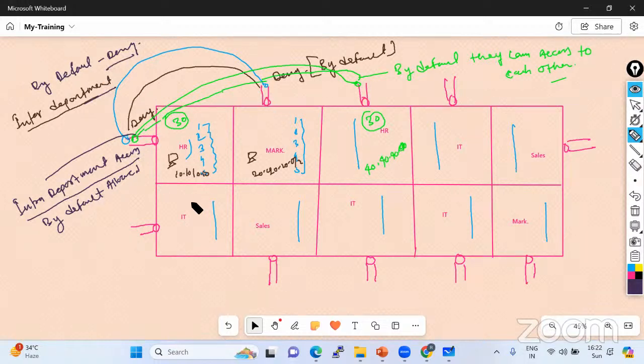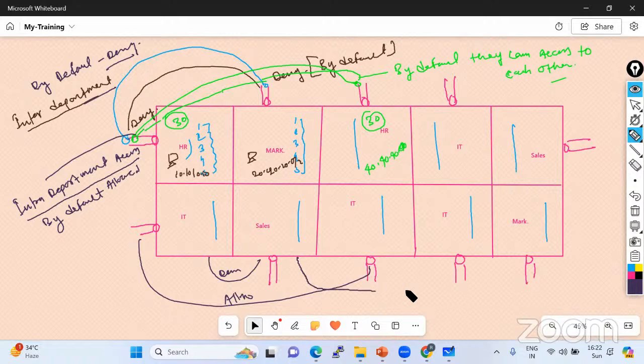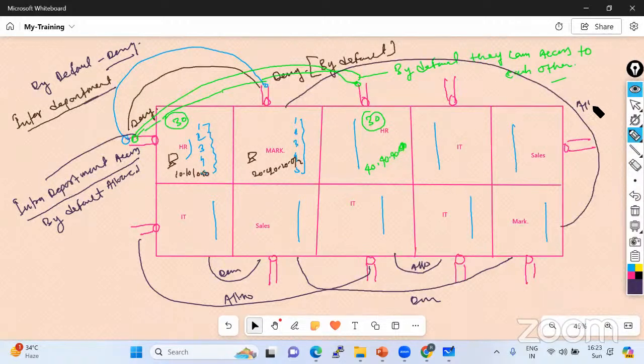You guys understand? In this scenario, if IT wants to talk to IT, the traffic is going to be allowed. IT to sales is going to be denied. Sales to marketing is going to be denied. IT to IT is allowed. Marketing to marketing is allowed. So this is the normal layman property. I hope you understand this intra-department and inter-department concept.